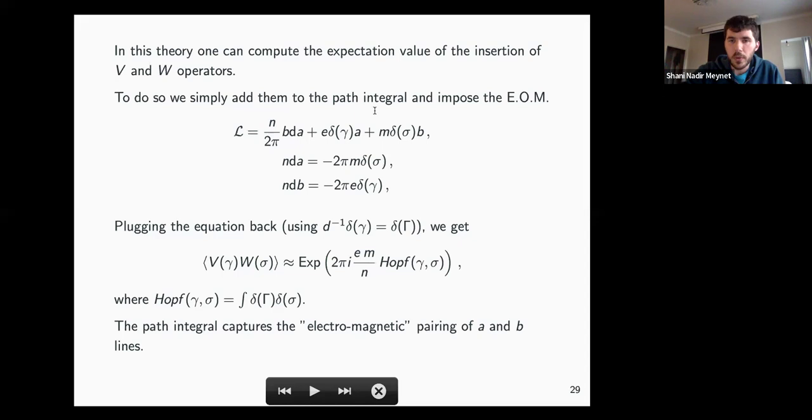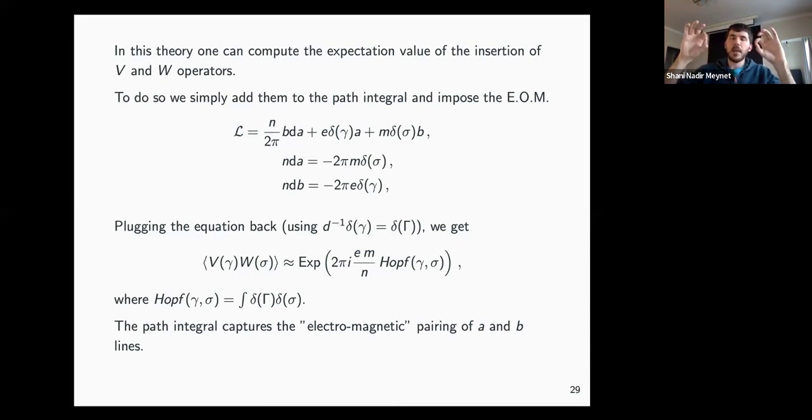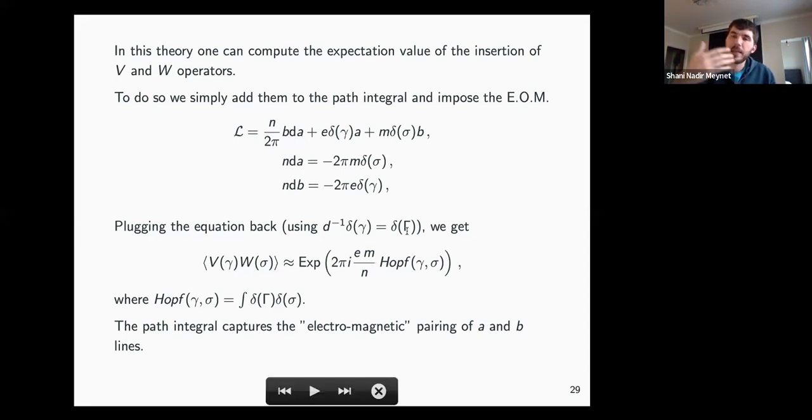You impose the equation of motion, and in imposing it, when you arrive at this point, you need to do this D inverse operation. This operation is: I'm inserting some loops in my spacetime, and now I'm declaring that to this loop gamma, I'm attaching a disk. So this delta function, this delta of big gamma, is the delta function that localizes on the disk, on the loop, and the disk attached to it. The disk is the cipher surface, and this delta gamma is the Poincaré dual. So it is what was appearing in the previous equation.